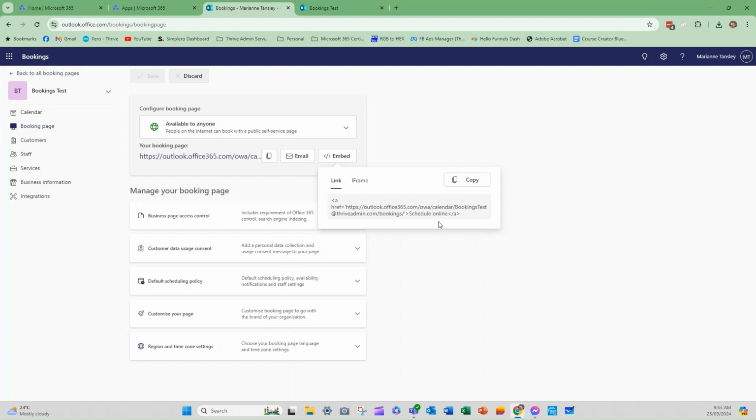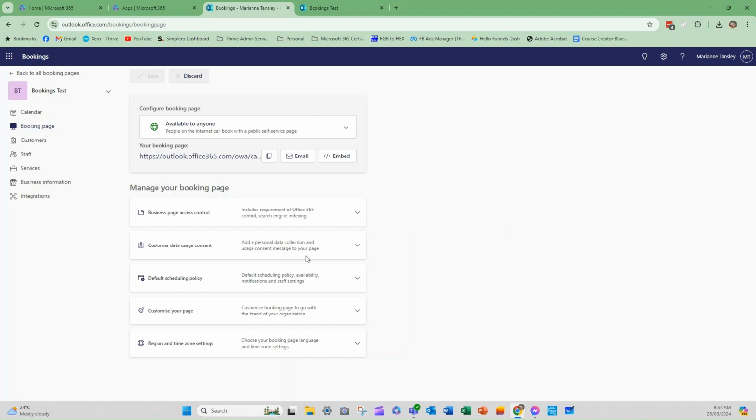Or we have the link option as well. So this is to take us to that whole page. But if you have several different services, you might have a discovery call and an onboarding call and a project review and a handover and a professional development or an audit or an in-person, like lots of different options, and you only want people to be able to book the one that they need, not see all the options, just that one. Then you head to your individual service.